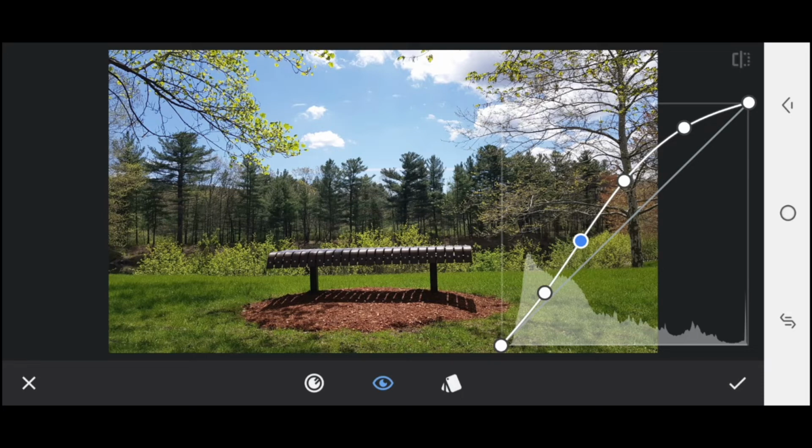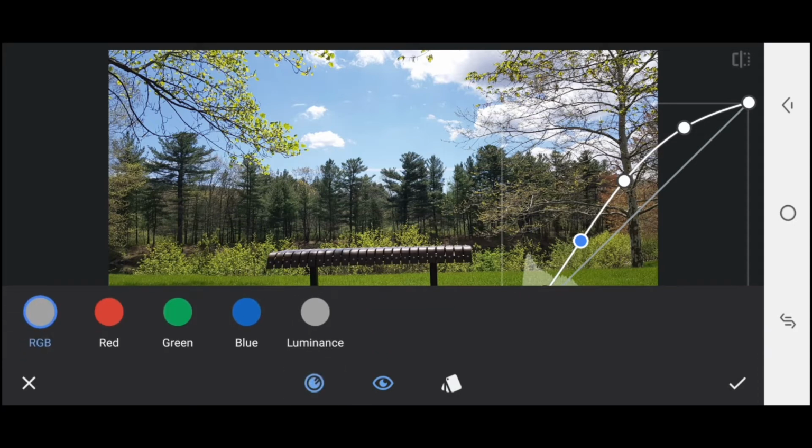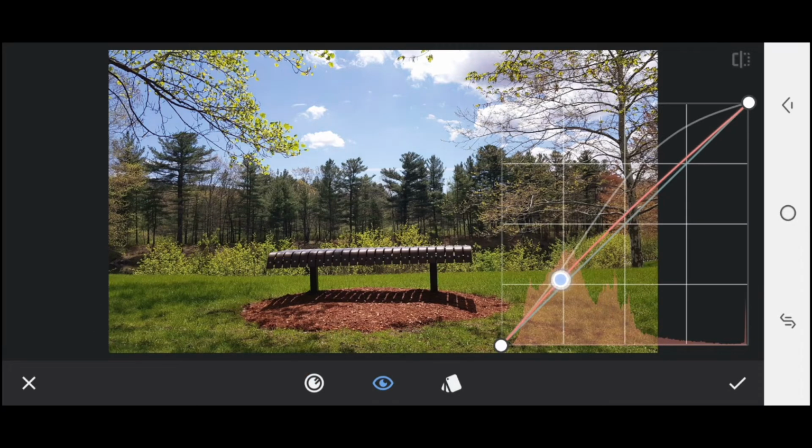As you can see, you can click on multiple points, and it creates a new point for curving that curve. So you can create as many points as you want and make it as granular as required. And this histogram provides you guidance on which region in the color you're actually curving. This curve is for the overall picture, so it is for the complete picture in all channels. And if you really want to edit specific channels, then you can click on the channel icon at the bottom and choose if you want to specifically play around with red, green, or blue.